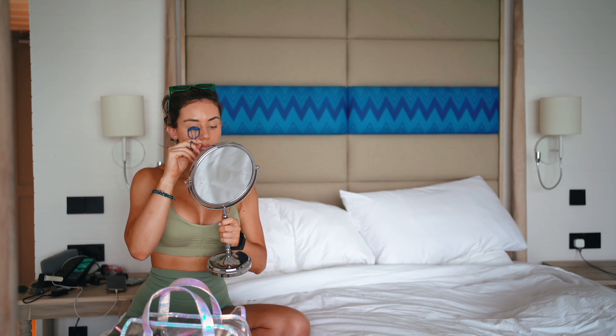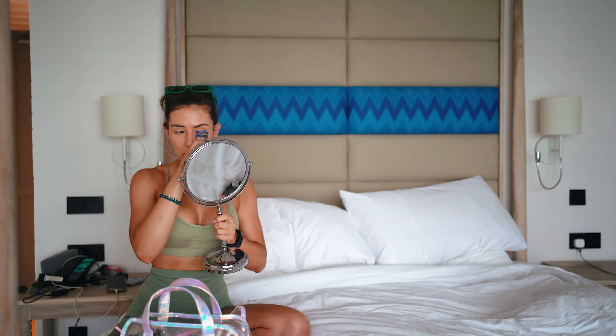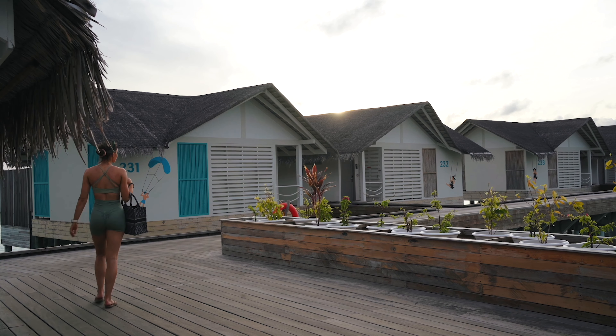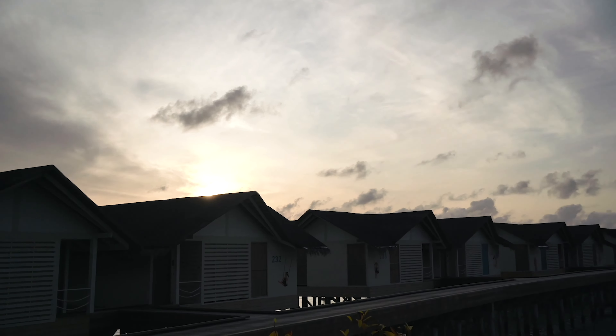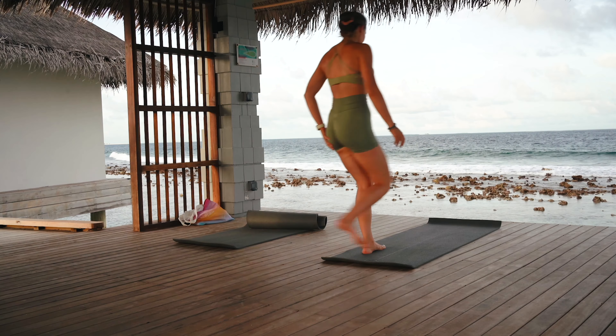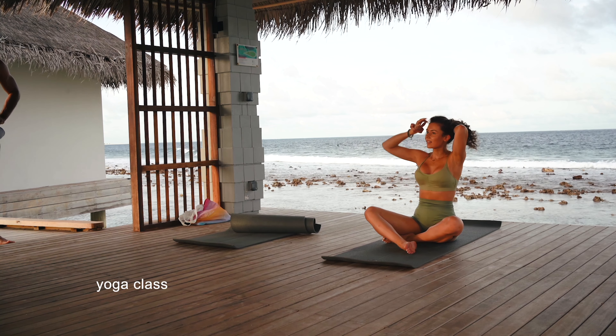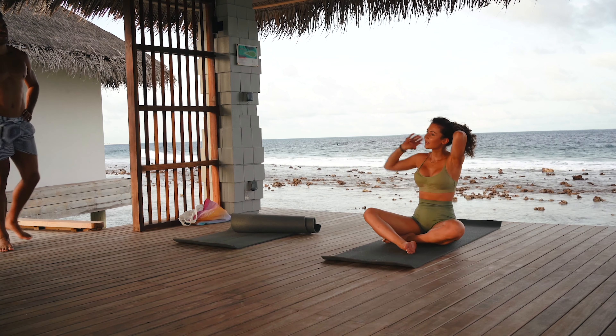Then just put on a little bit of makeup — I always like to do this if I'm filming. Mason already set off to walk to the place and then I just walked to where we were doing yoga, caught the sunrise. This was such a nice walk as well. It literally took like five minutes to get across the whole resort.